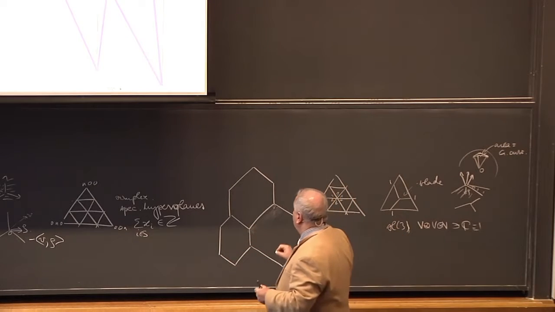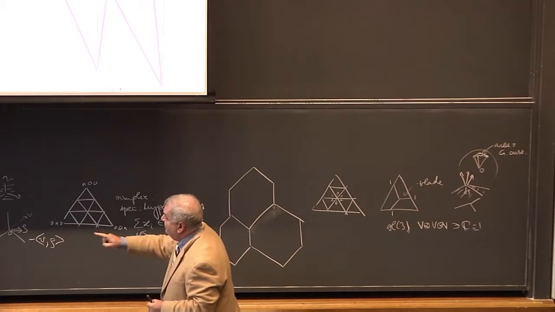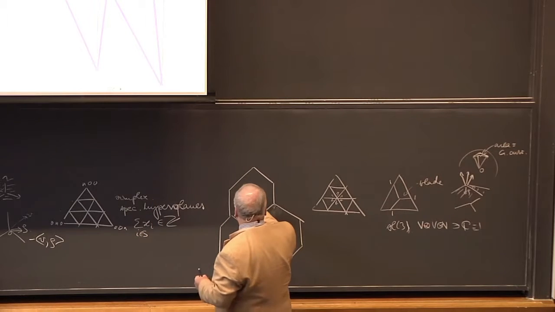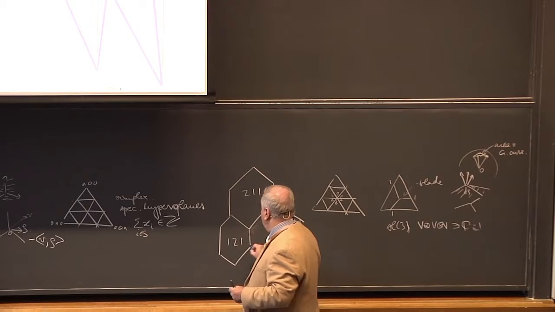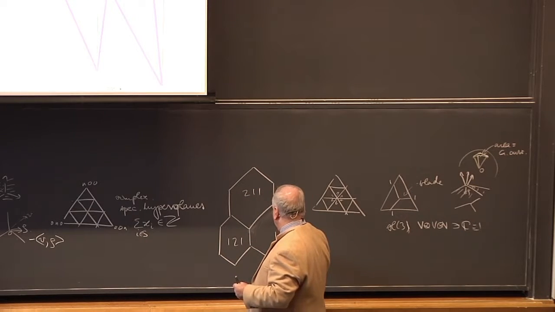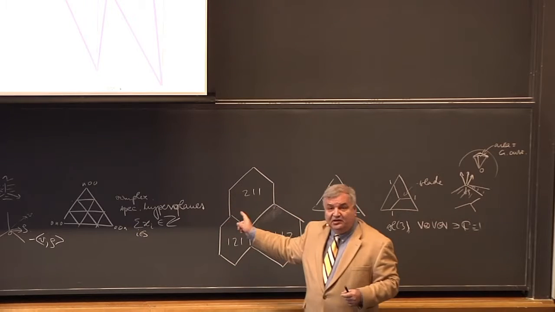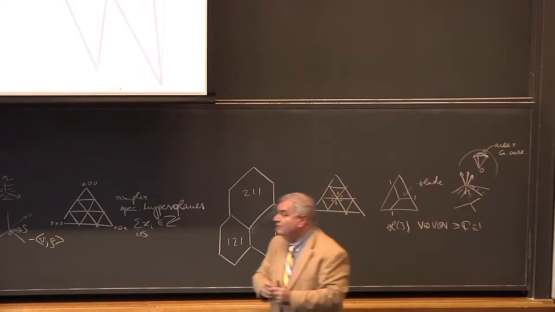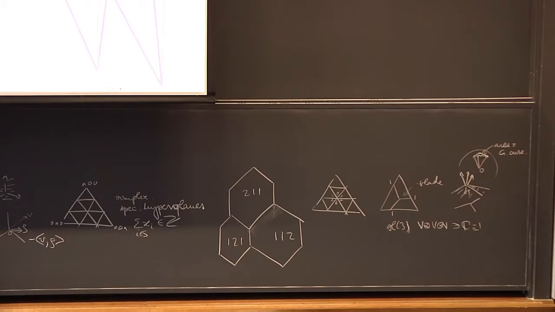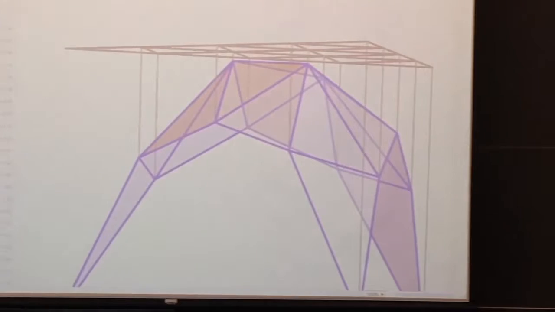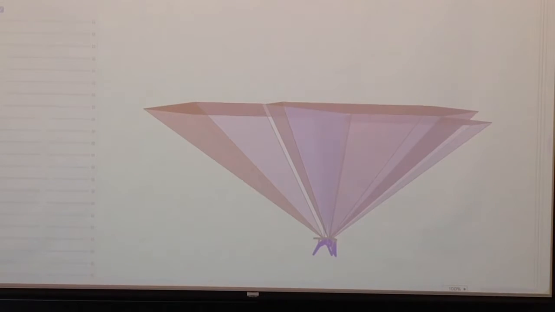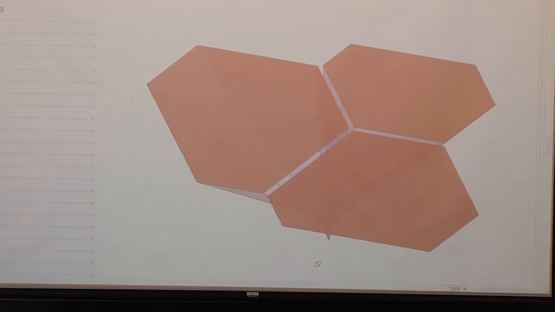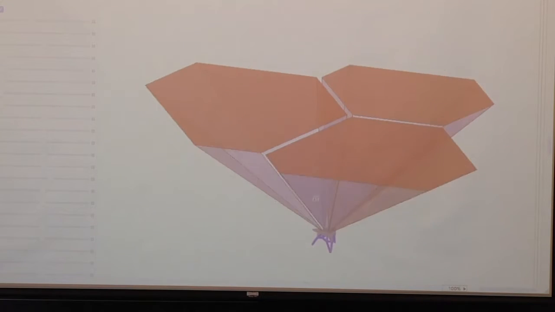So the vertices have coordinates, as I was saying. So the vertex of coordinates 2, 1, 1, these are coordinates of vertices. Yes, and the vertex of coordinate 2, 1, 1 will expand by this geode construction. This will expand exactly to an eye of a honeycomb. Each vertex becomes the eye of a honeycomb.